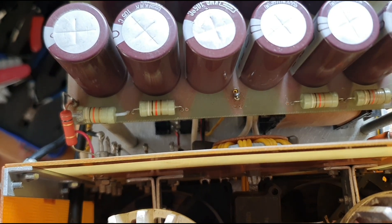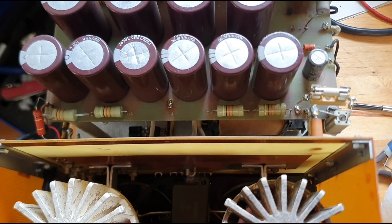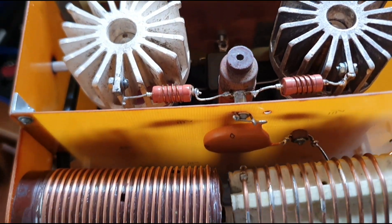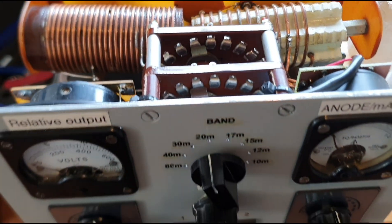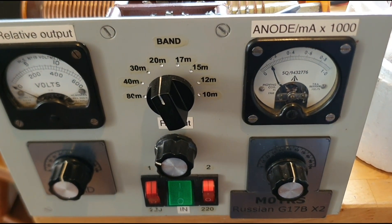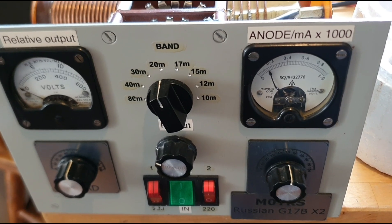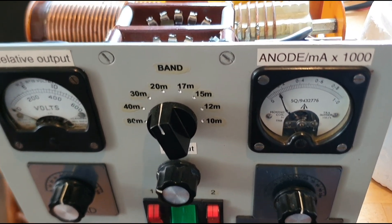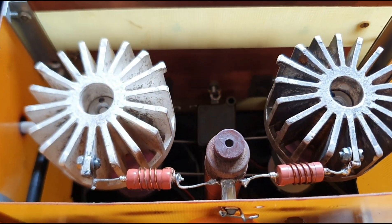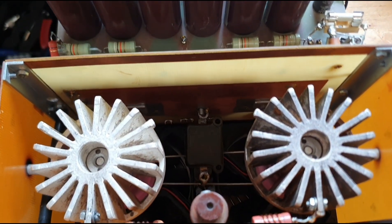The replacements have been fitted — both valves replaced, heaters connected back up to the coolers. The new valve is in on that side, sitting in properly and solid, and the other one is in on the other side. All that remains now is to see what happens with this fuse here and this glitch resistor — I've since found out that's a glitch or grid board fuse and glitch resistor. It's going to be a case of just letting it warm up nice and slow and we'll see whether the meter slams across to the right.